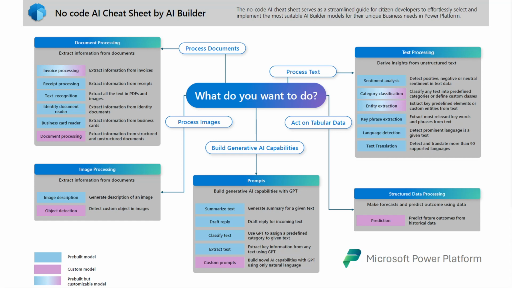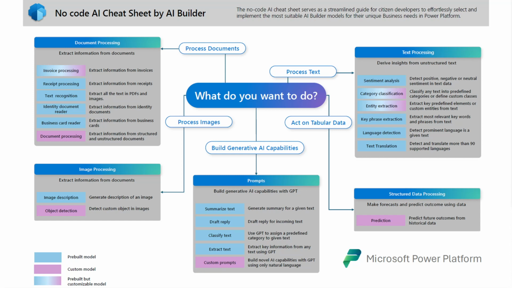Referring to the legend down here at the bottom, it talks about blue being a pre-built model, and then you have a custom model and pre-built customizable model. What does that actually mean? Well, most of the times when we want people to be able to do things, we train them. We let them watch somebody else doing the work that we want them to do. We let them observe how it's done until they become trained at it. And AI is much the same.